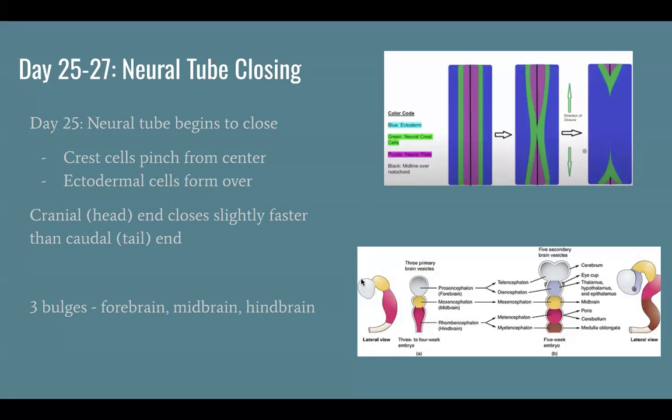And remember, throughout this whole process, cell proliferation, or cell multiplication, like division, is still happening and is still very present, right? So because of this, once your neural tube is completely closed, it's going to form three distinct bulges: your forebrain, your midbrain, and your hindbrain. So what does this mean? This should seem a little bit familiar to you. Your forebrain is the representation of your cerebral cortex, the topmost layer of your cerebrum. Your midbrain structures are your limbic structures, as well as a few deep brain structures. And your hindbrain would be your cerebellum, as well as your brainstem.